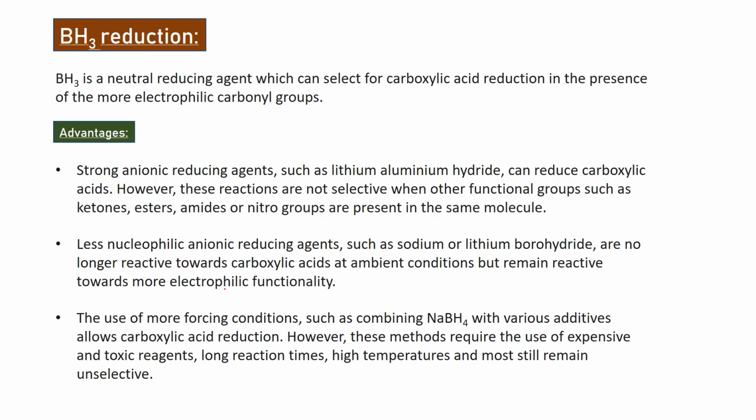The use of more forcing conditions, such as combining NaBH4 with various additives, can allow the reduction of the acid, but it enhances the cost of the reaction, needs high temperature, and in most cases we are unable to get the product. But by using BH3 at room temperature, we can easily reduce acid to alcohol.